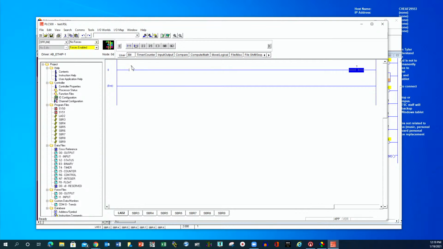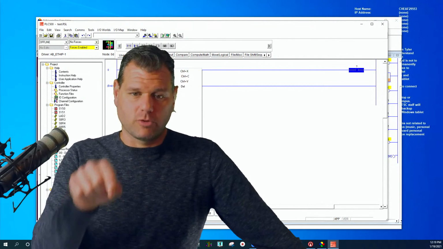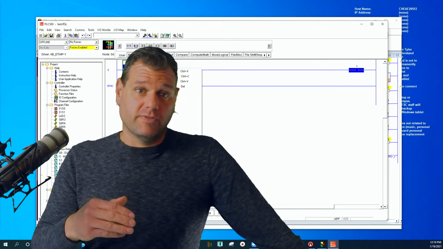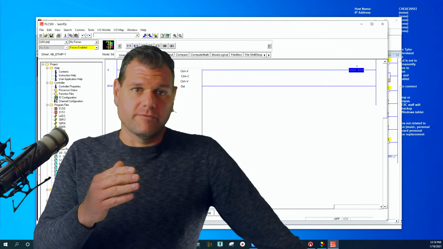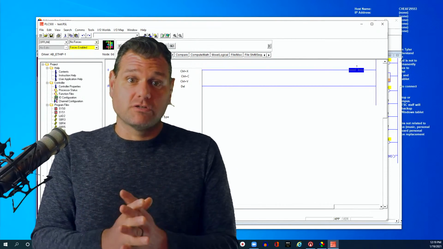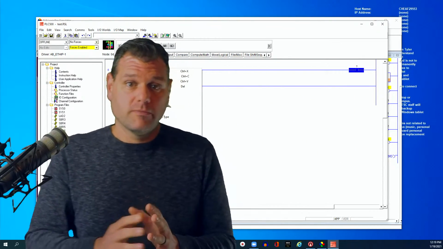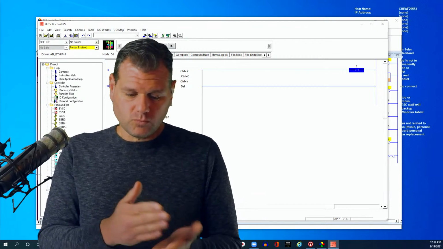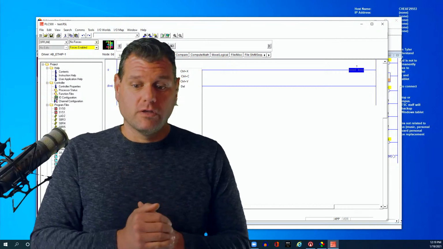But another option is to toggle a bit. A toggle is basically a digital version of pushing a button. If you were to walk over to a physical push button and push it and release it, that's a toggle. It turns it off and on. For some reason, let's say that you needed to activate a switch that is very, very far away. You can physically see it, you're safely in that zone, but it's very far away. So you would toggle that switch to act like something actually triggered it.